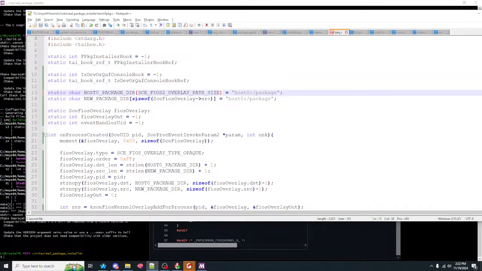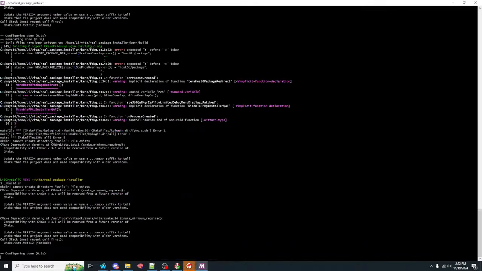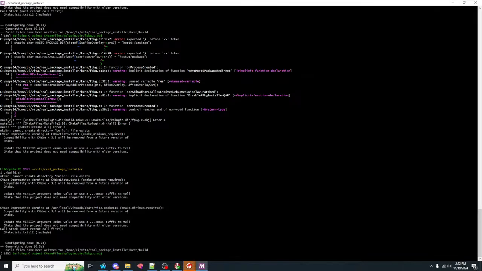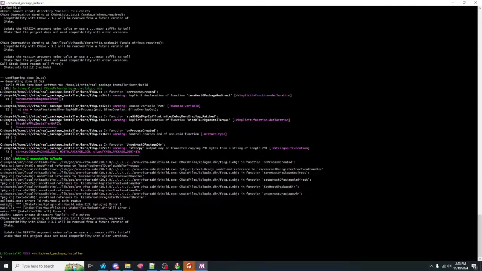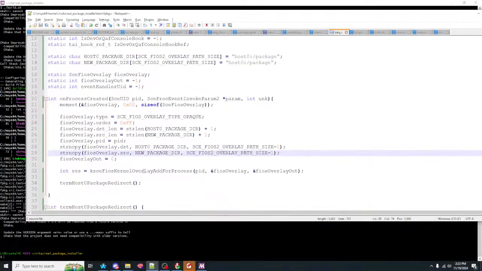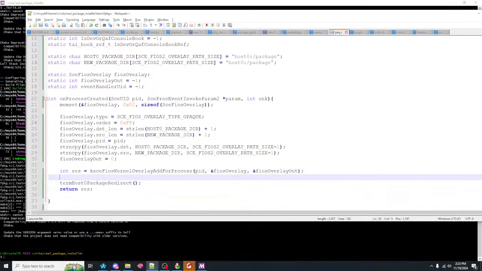That's nice. And then this -1, this -1. Hopefully. Fios add overlay for process. Return res.